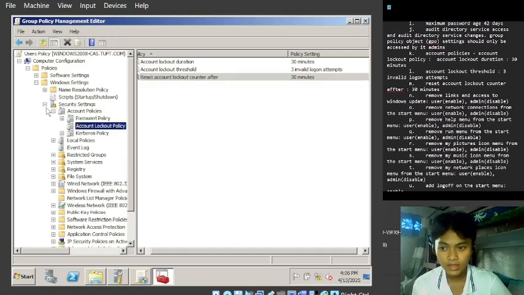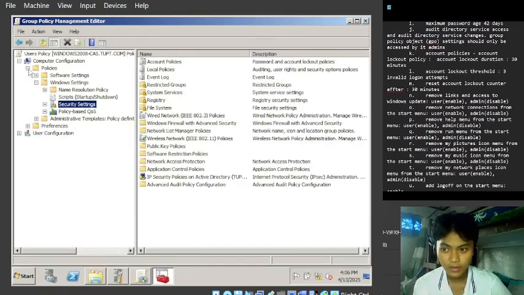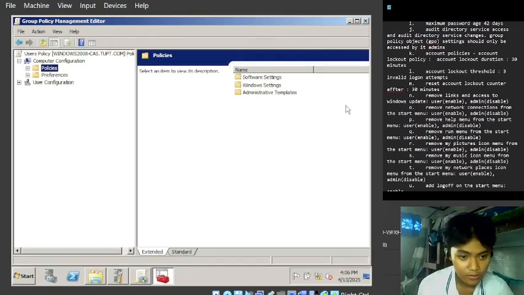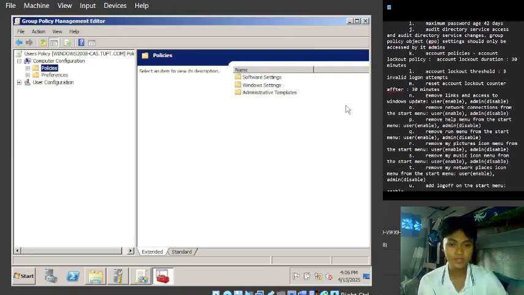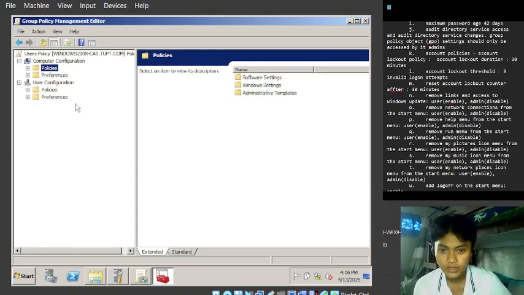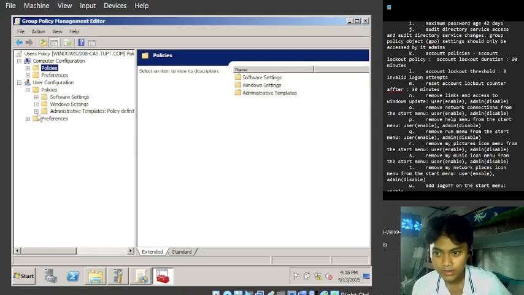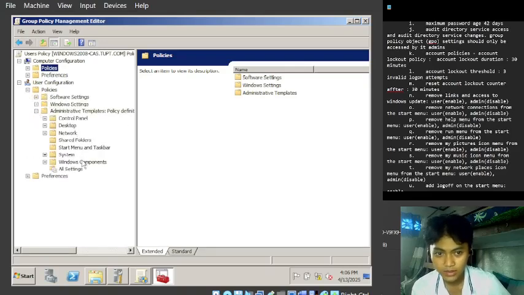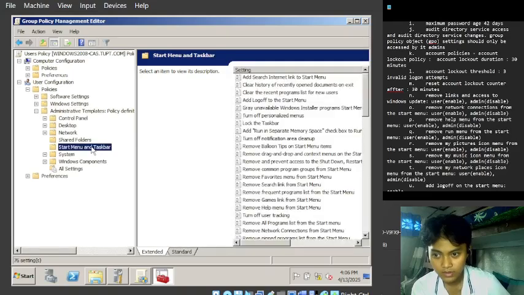Remove links and access to Windows Update. So to find that, what we're going to do is the user's policy. It should be enabled. Find that: user configuration, policies, administrative templates, and start menu, taskbar.